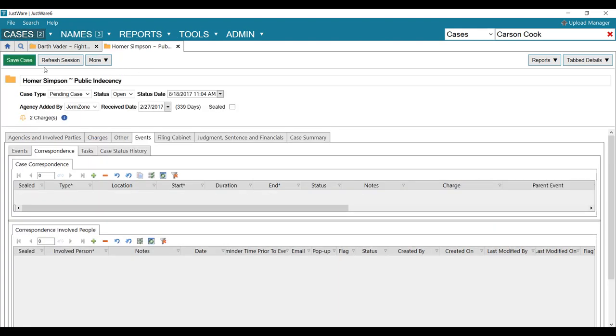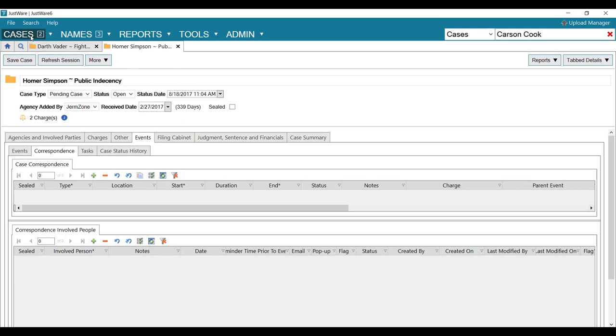If we go into cases, you'll see that the changes automatically occur. Same kind of thing. This is where we can delete cases, merge cases, copy cases. So all the same functionality you had previously, you still have. I'd also like to point out that the hot buttons still work. So Control S still works. Control or F5, excuse me, still refreshes. And so all those hot keys still work.